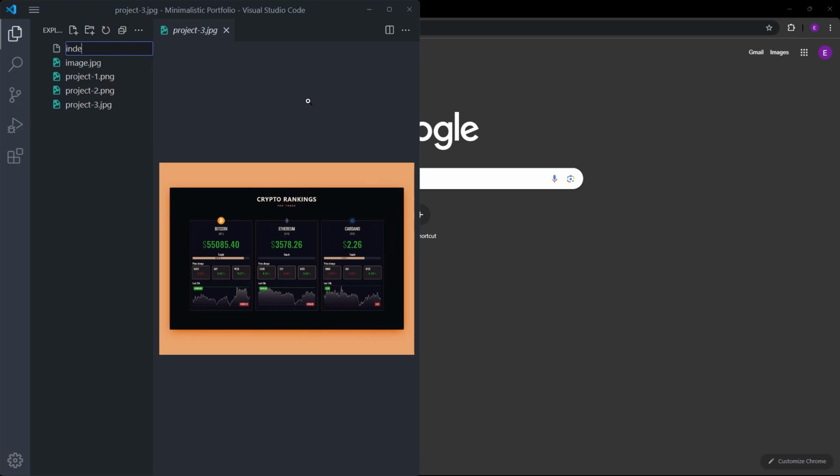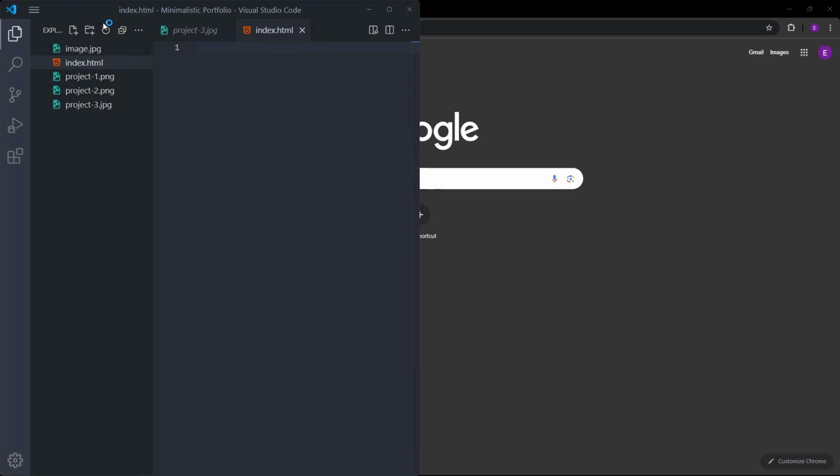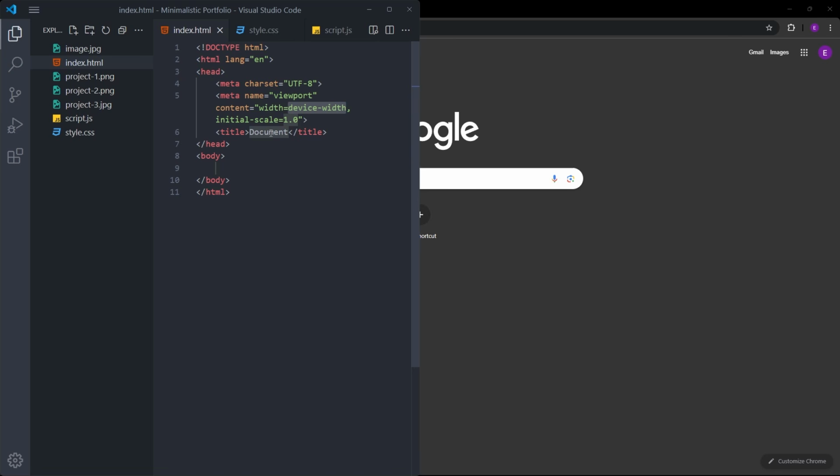So let's create an index.html file, a style.css, and a script.js file. Inside the index.html, using one exclamation mark, I will create this boilerplate. Let's change the title to portfolio website and link the style sheet. Inside the body, I will open up a script tag and search for the script.js file. So now the style.css and script.js files are linked to the HTML file.